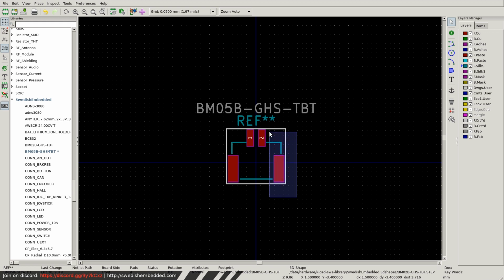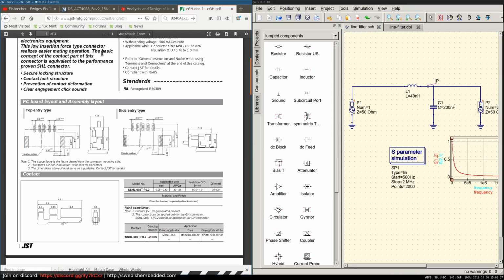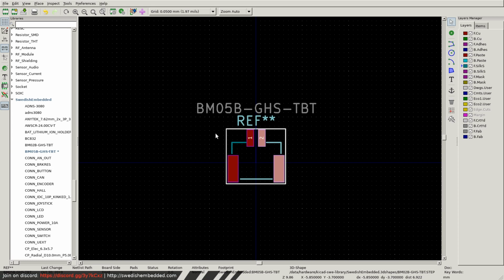So I just need to extend it. And I can do like this. I'm going to try to move this so that I don't have to do the measurements twice. So there's 125 between the pins, so I can move it, let's say 3 times 125, so 375.